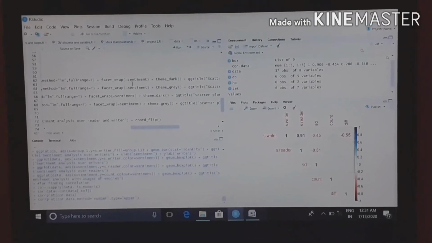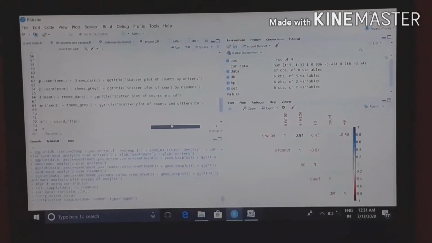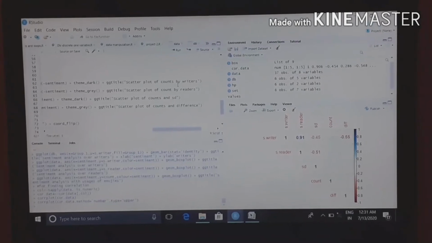Facet wrap sentiment and theme dark. GG title I gave: scatterplot of counts by writers.